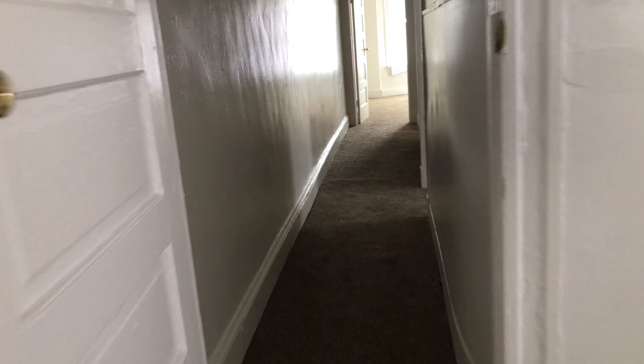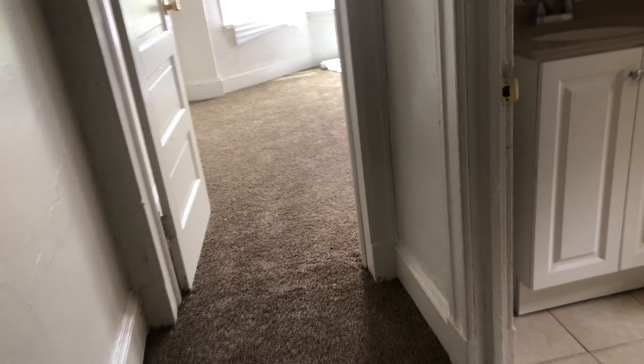Closet here — nice closet. Windows are good. They bought these makeshift window covers, which is smart. Nobody can look in here. Another new fixture. Got the existing ceiling. Back room, same thing — new fixture, complete new paint job. I do like multicolor, but this contractor does it all white, which will suffice on the pricing that we're getting, because this is definitely in the realm of inexpensive rehab.